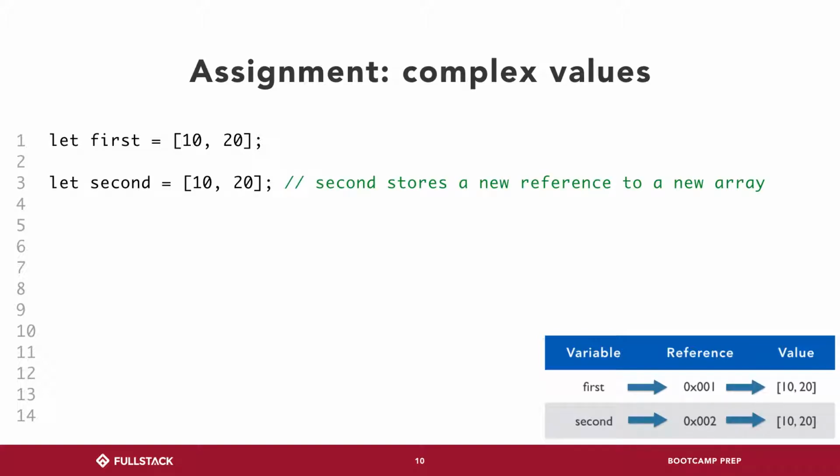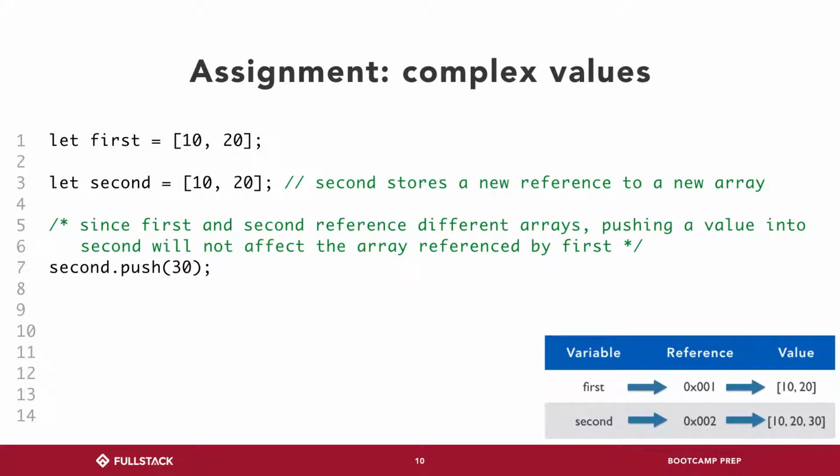So, new example. In this case, are first and second the same? No. Why? They're all reference memory. Yeah, so both times we create this array, we're telling JavaScript, hey, go make some space to create those arrays. And so even though they look similar, they're pointing to different spots in memory. And as we'll see later, equality on complex data types says, hey, are these pointing to the same place in memory? So first and second right now are not equal. They're both their own arrays in memory.